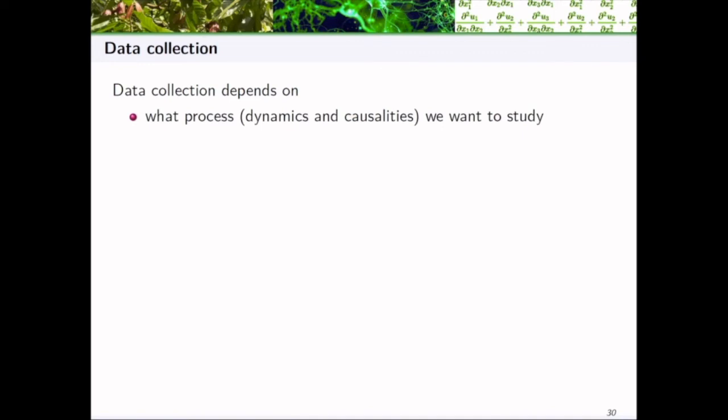Unfortunately, we think that it is not possible to generalize the data collection step. It depends on the process we want to study. For instance, suppose we are counting the number of apices, that is, ends of branches, on a growing plant. We do that, we do a modeling. This will result in a pure structural modeling with no functional processes.